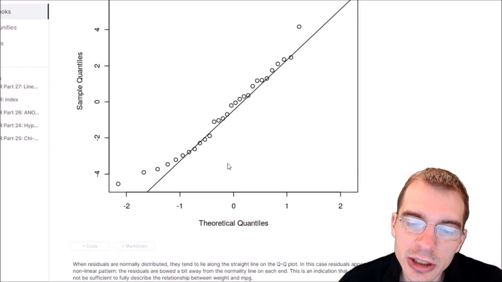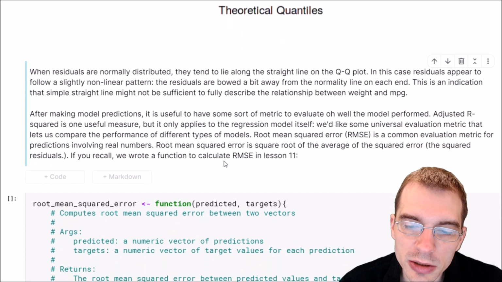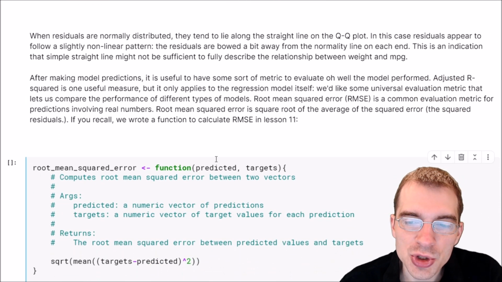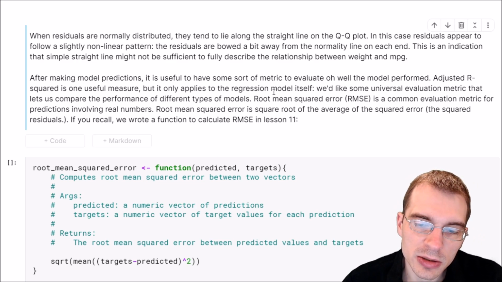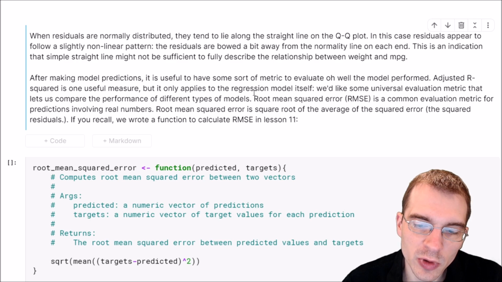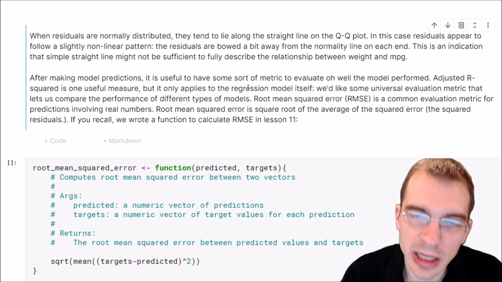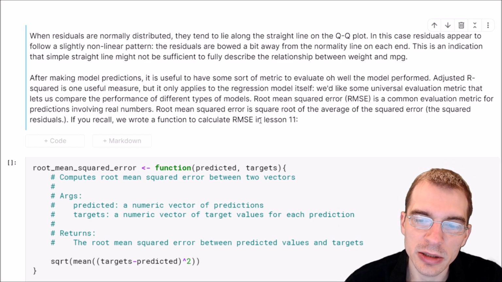Now, after creating our linear regression model, it would be useful to have some metric we can use to evaluate its quality. We already talked about the R-squared and adjusted R-squared measures as ways to see if the regression model is good. And that's a useful way of testing whether a linear regression model is performing well. But that's not a metric you can necessarily calculate for other types of models that you might want to compare to the quality of your linear regression model. So it'd be nice to have a metric that you can calculate based on your predictions for any different sort of model you might be using, so you can compare across a common metric with your linear regression.